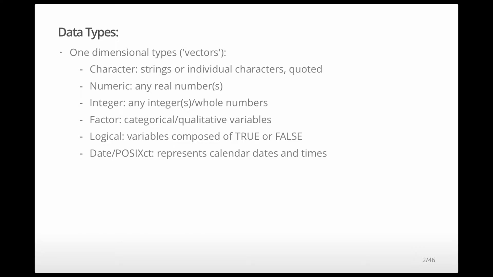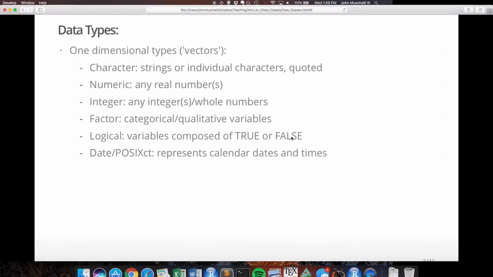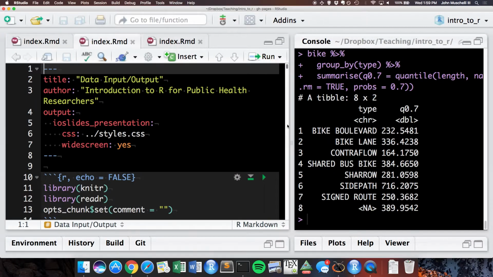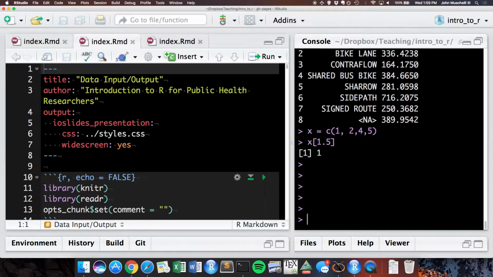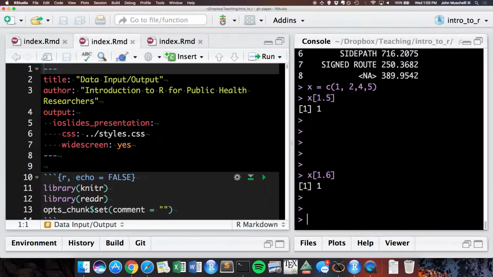So when we say x bracket 1, that'll work just fine. It'll treat 1 as an integer. But if you said x bracket 1.5, it will still give something back. What I mean is, when you're doing indexing, you should be using whole numbers, but even if you don't, it will give something back.